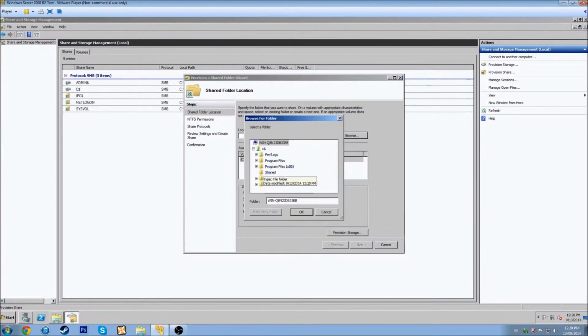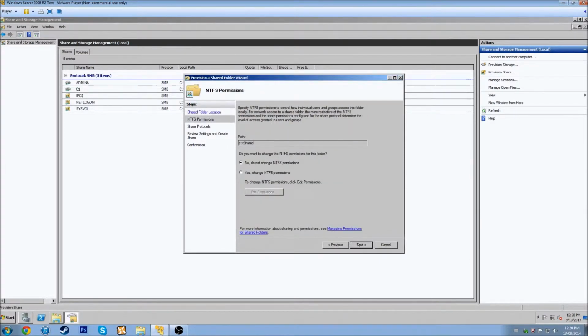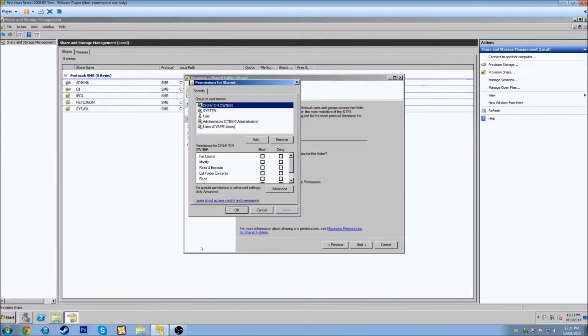Then let's browse, select our shared folder, say OK. NTFS permissions, let's say yes. Let's change our NTFS permissions. The creator owner is going to have full control, our user account is going to have full control, and administrators have full control. And the user account, let's also give him full control.